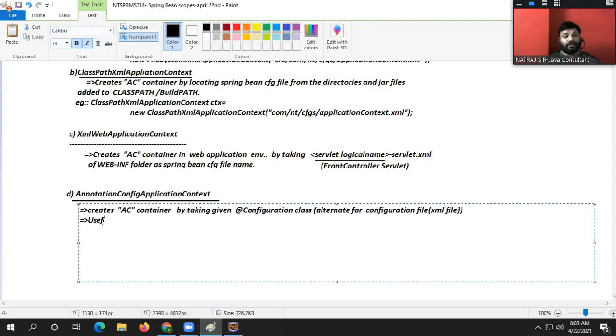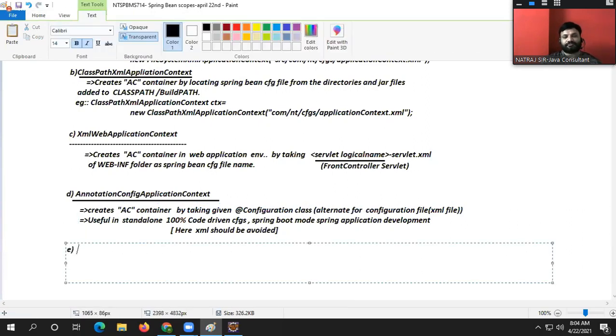Okay. Useful in standalone, 100% code-driven configurations, Spring Boot mode of Spring application development. Here, XML should be avoided. In Spring Boot mode of application development, 100% code-driven configuration-based application development, XML should be avoided, boss. That's why we have AnnotationConfigApplicationContext. I hope you are connected to this one. In future, we are going to use this one, boss. Super.